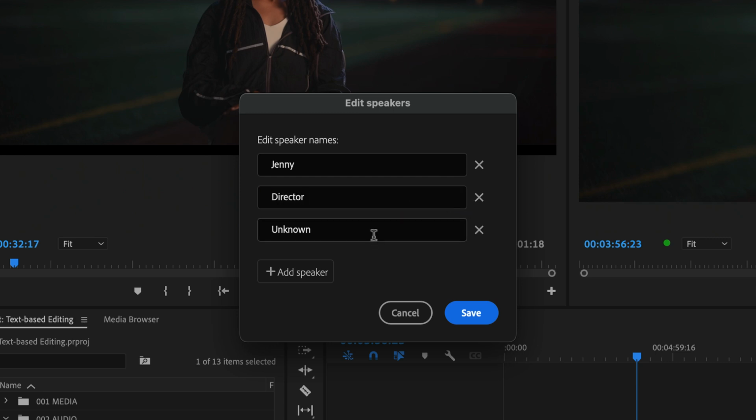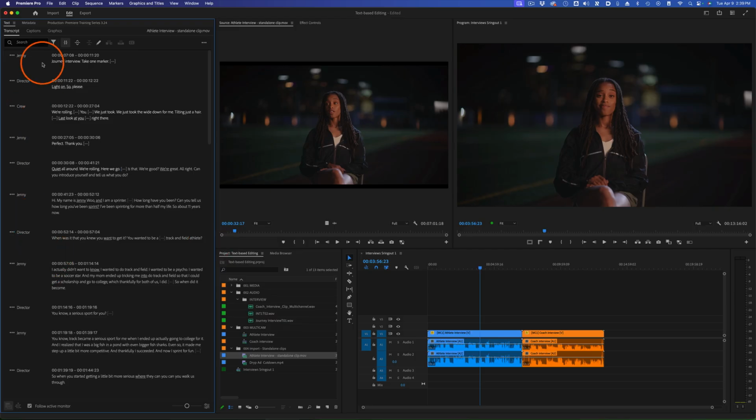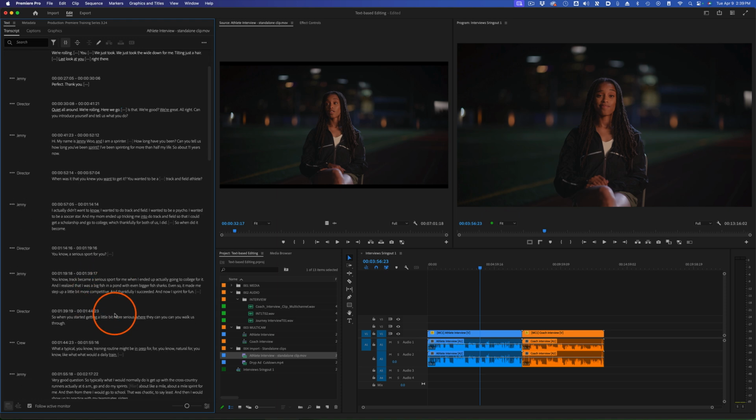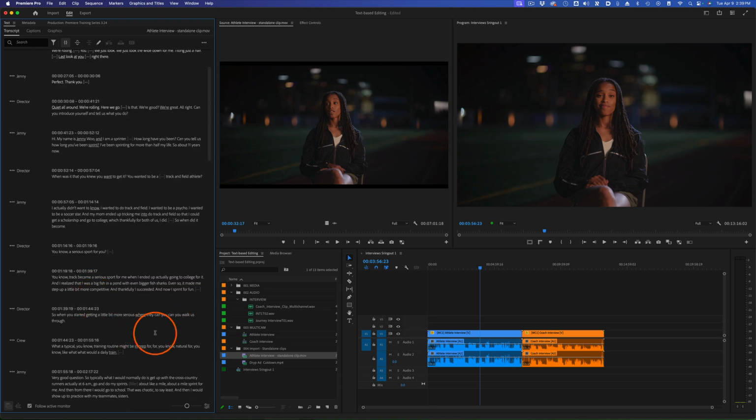And it did pick up a 3rd speaker in some sections. I'm going to call that just crew. That was perhaps someone on camera or the first AD. And if you hear other speakers in there that are not picked up by the transcript, you could add them right here. Go ahead and hit save. And there we go. That instantly relabeled everything that it detected as Jenny or the director or the interviewer in this case, as well as some additional crew.